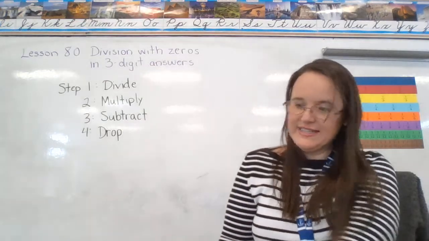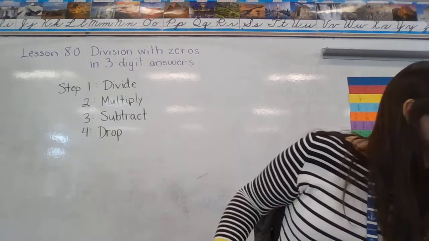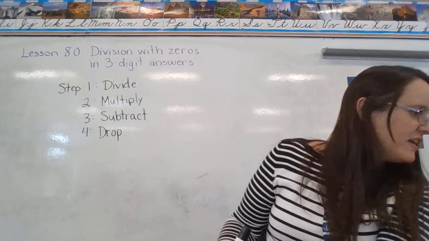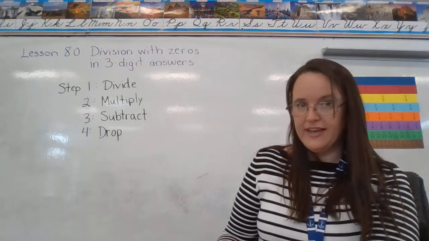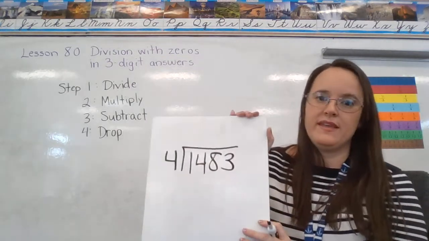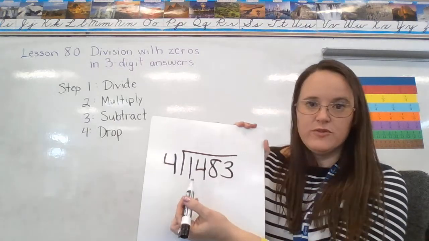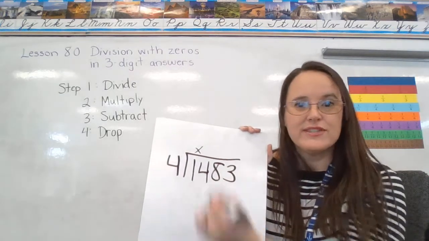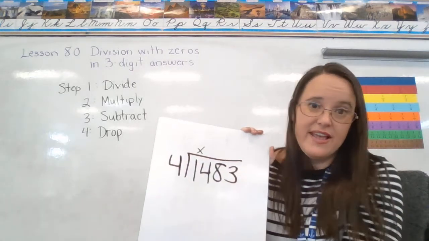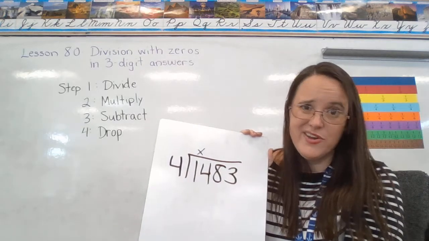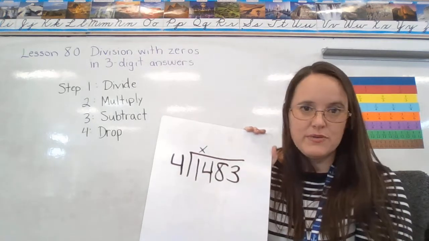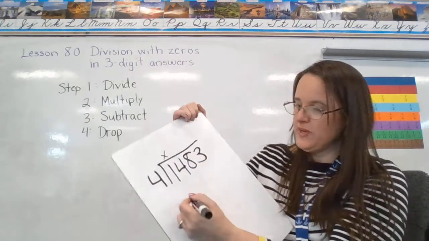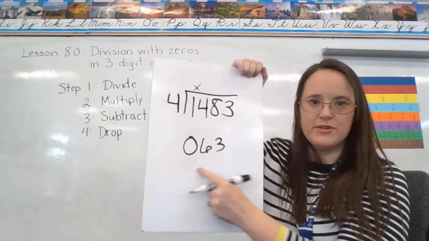All right, our next example is not a word problem. It simply says 1,483 divided by 4. So we start. Does 4 go into 1? No. I want to put an X there. Now, some people put zeros there, and that would work too. Does 4 go into 1? No, 0 times. You could put a 0 there. The reason I put an X at the beginning is because we don't typically write numbers like this.